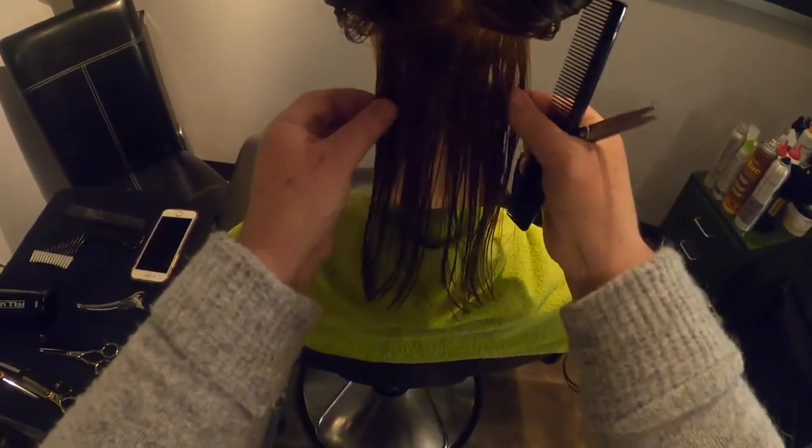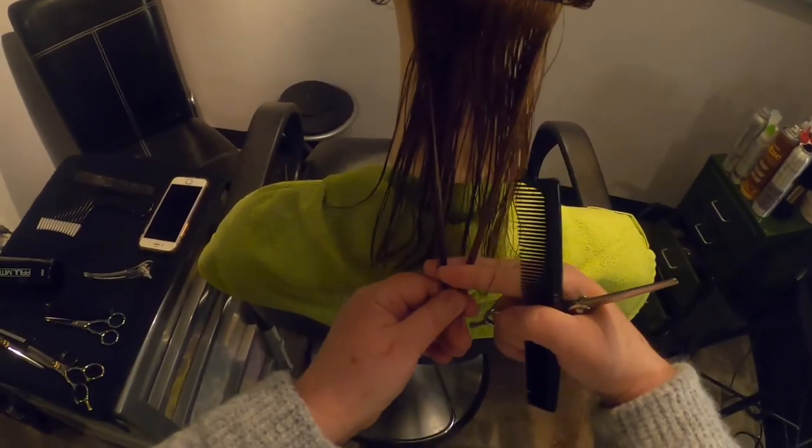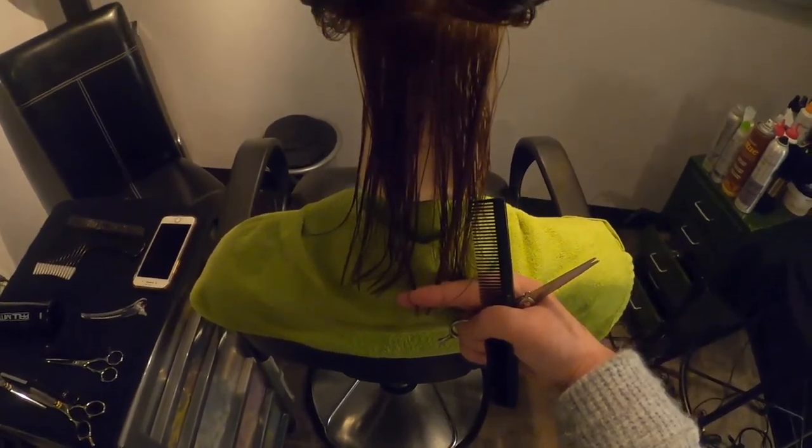And then again, you're going to check both on the outside, pulling it straight down. Are you within a quarter of an inch there, matching? And then we're going to proceed to the next section.